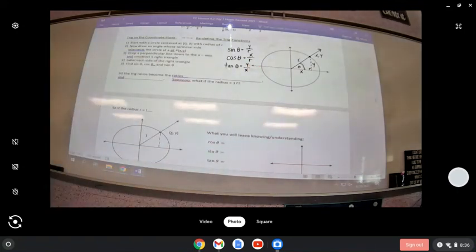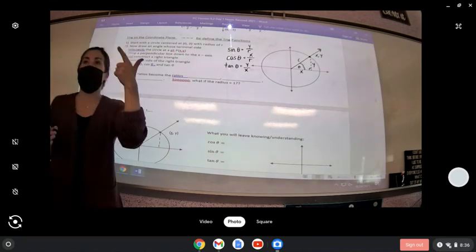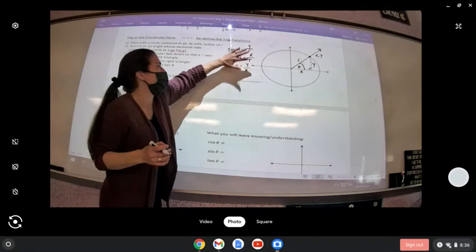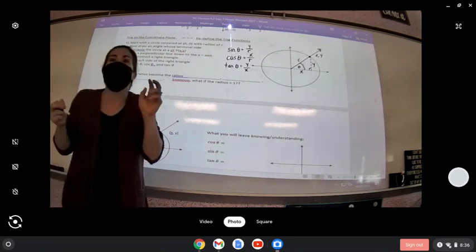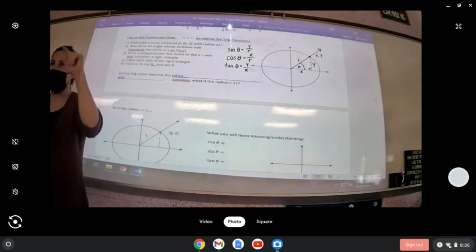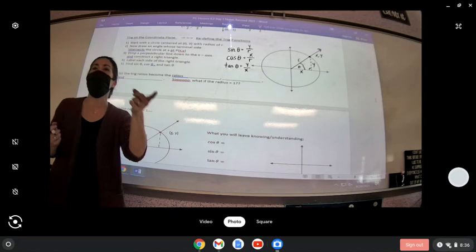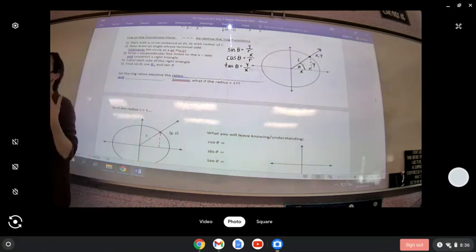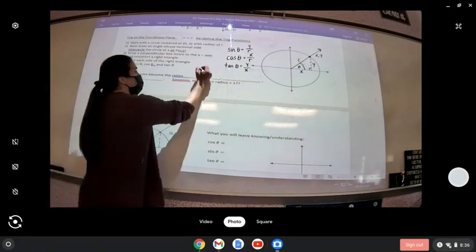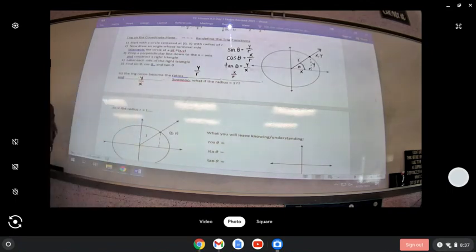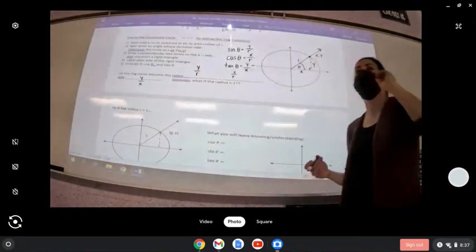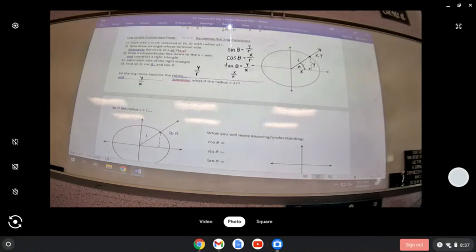Now, all we're technically going to need in the future to find the sine, cosine, and tangent of an angle, and remember, the reciprocals are just the reciprocals of these ratios, is an x-coordinate, a y-coordinate of an angle meeting a circle, and the circle's radius. So technically, you shouldn't need a right triangle anymore. You just need the point the angle meets the circle at, its x-coordinate, its y-coordinate, and the radius, and now they become your trig ratios. So the trig ratios become y over r, x over r, and y over x. So again, we have redefined them from O, H, A, H, O, A, and now we're using x-coordinates, y-coordinates, and a radius of an angle meeting a circle.